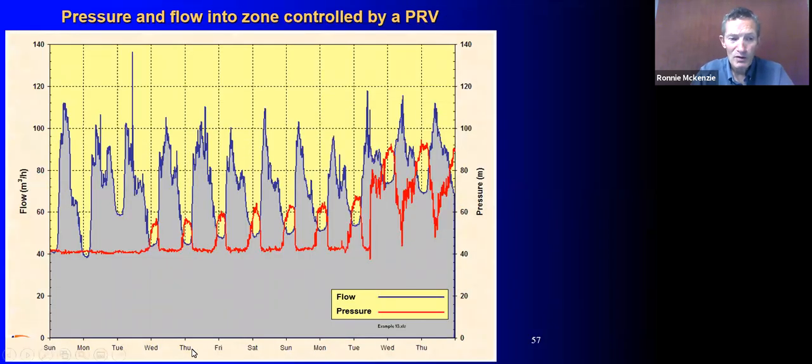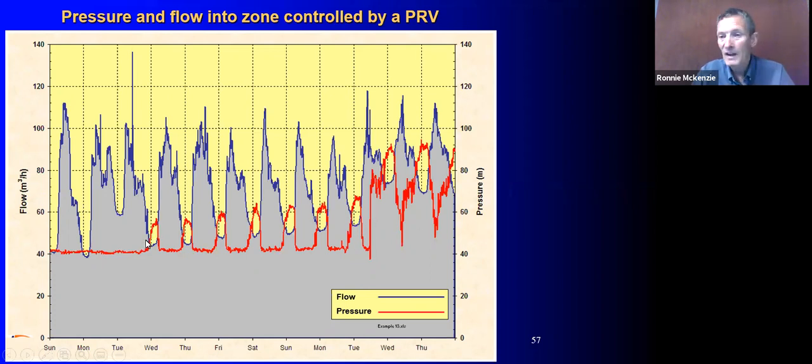Here's another example over a period of about 14 days, somewhere around there. You can see the pressure in red. It was controlled by a pressure reducing valve. So again, we've got pressure control going into the area. We're not using modulation of any sort. So it's just a bog standard PRV. This pressure was stable, running at about 40 meters of pressure for the first few days. And then it starts misbehaving for a period of a week, and then it just goes ballistic at the end.